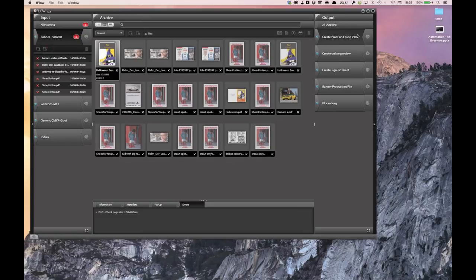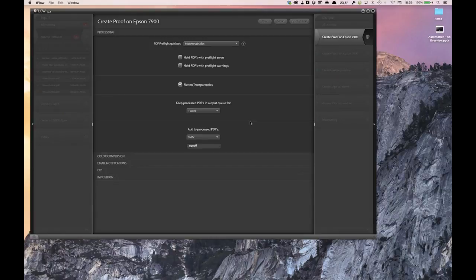What happens if what I want to do is, instead of the ability to simply add a prefix or a suffix to files, what happens in a workflow where I want to add a unique ID in front of every file that enters my workflow? What happens if I want to generate a certain type of document, email that to someone, then generate something else, and then email it to someone else?